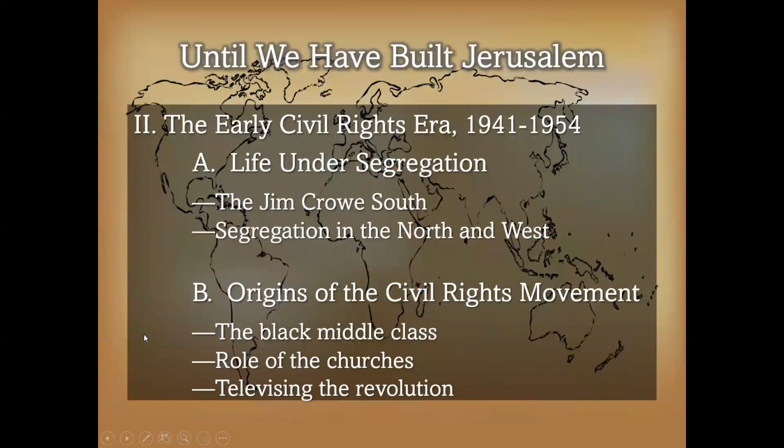And the first thing is that in the 1950s, racial segregation and economic discrimination defined the lives of African Americans. There were about 15 million African Americans in 1950, about 10% of the population. In the South, however, they made up between 30 and 50% of the population of several states.